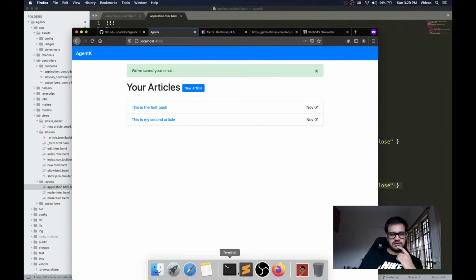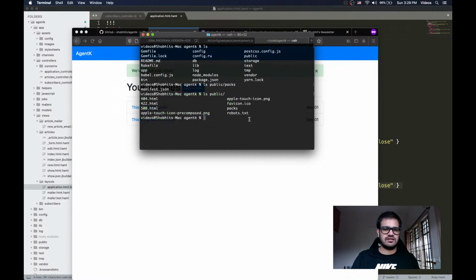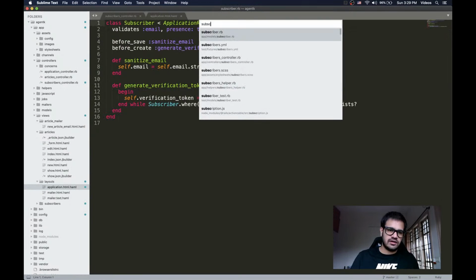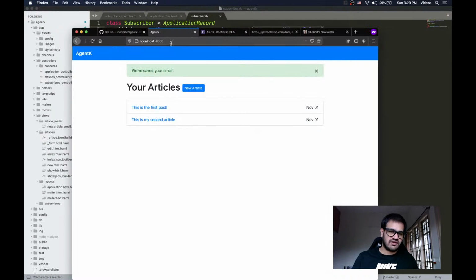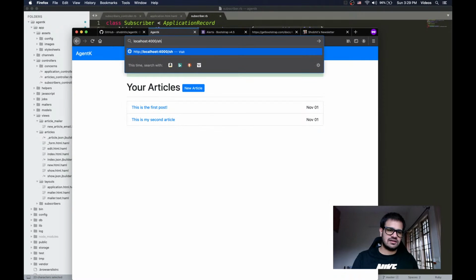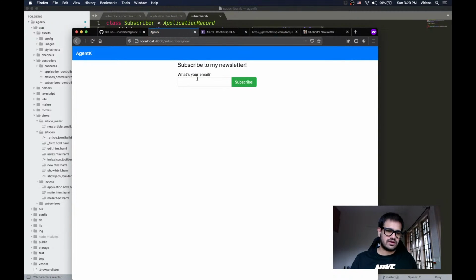We were not able to save your email, and I probably know why, but just to see if it works, I'll try s at b.n, and then we've saved your email. And why I was not able to save my original email was because it's already in the database, and we have a validation which says that it should be unique and case insensitive. So I have tested for uniqueness, but let's test for case insensitiveness.